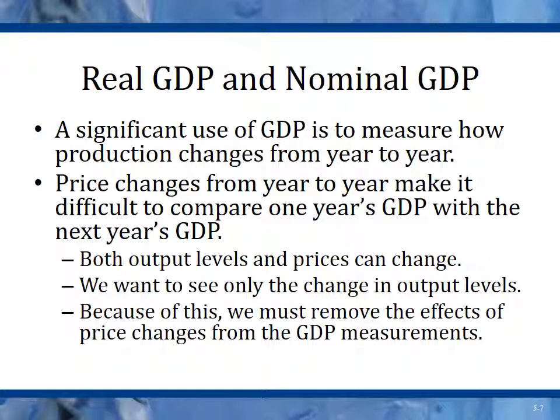Where the inflation comes from, there's a video in the class on inflation and how it's calculated and the issues with how it's calculated. That's for a later chapter. We have a whole chapter dedicated to that. But for the sake of this chapter, we need to assume that the inflation, how it's calculated, is somewhat accurate, and GDP adjusted for inflation is the real GDP. Nominal GDP is the unadjusted.